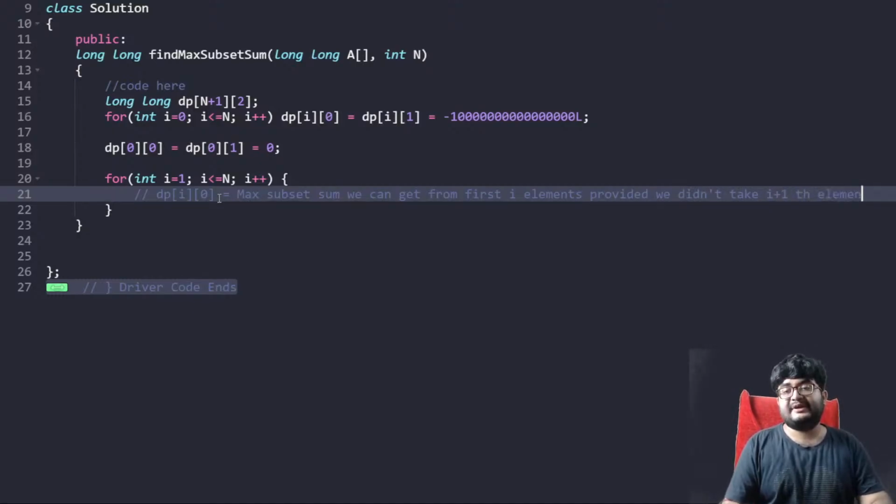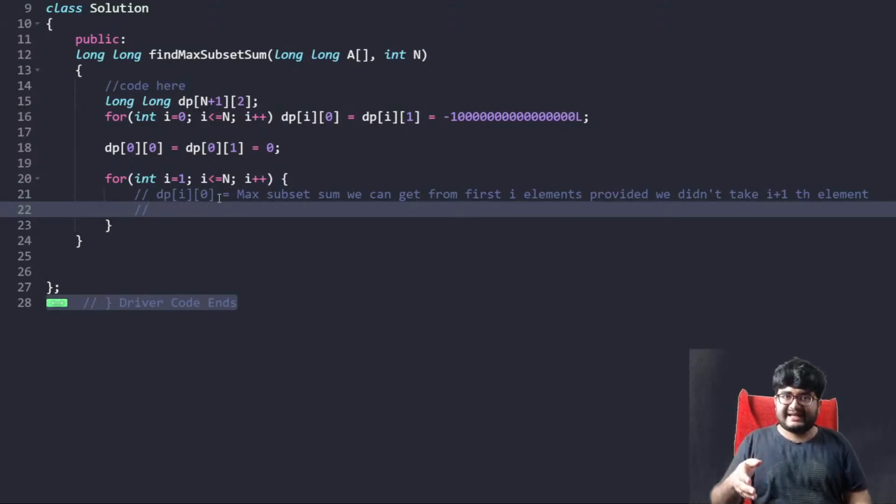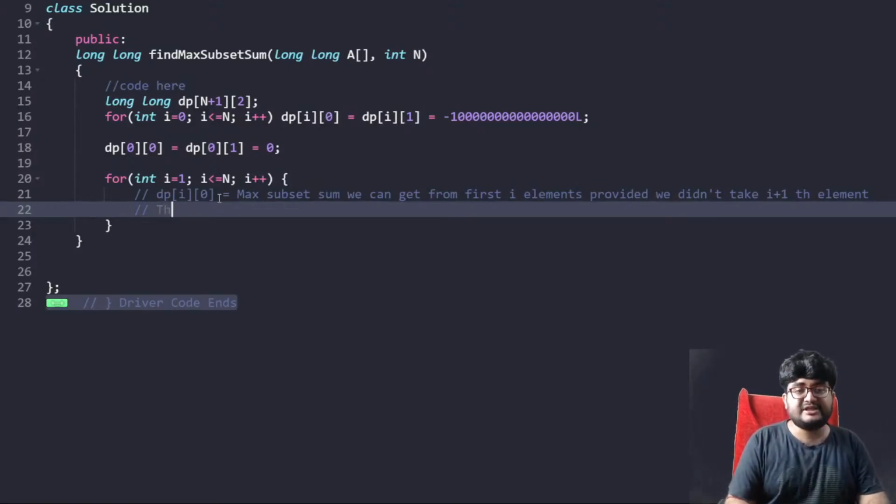What does this mean? If we haven't taken the i plus 1th element, we have to take the ith element, because i and i plus 1th element are two consecutive elements, and for any two consecutive elements we have to choose one of them. So we have to take the ith element.